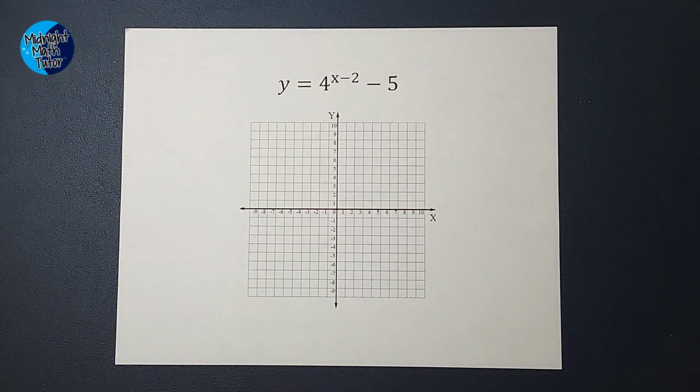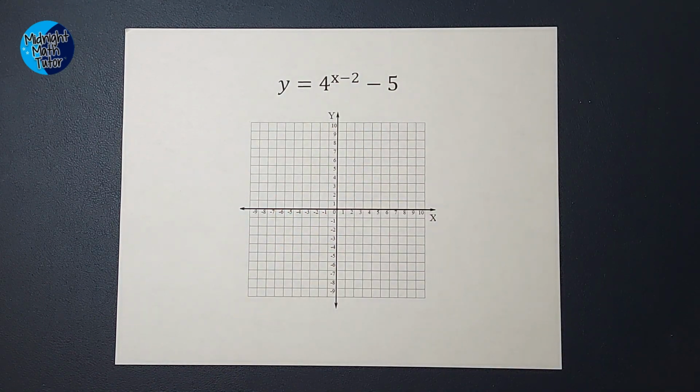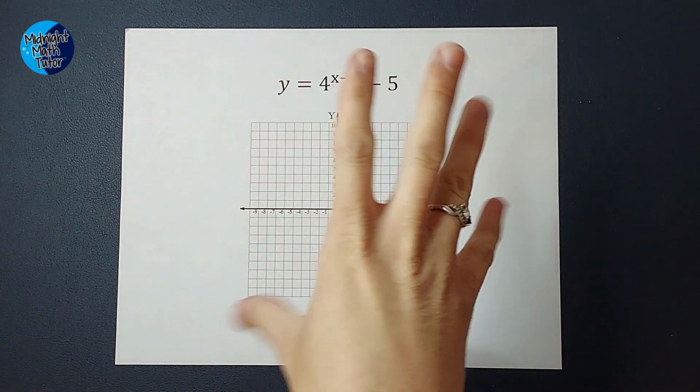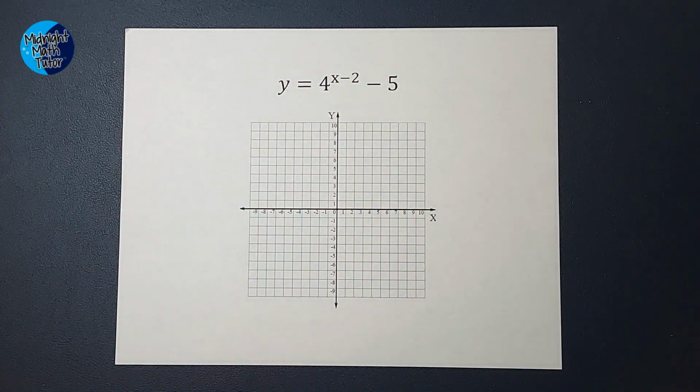Hey guys, we are graphing some exponential equations today. So you see I have an x in my exponent, okay? If you've been graphing things like parabolas, absolute values, square root graphs, you've probably been used to having a parent graph, and then depending on what your equation looked like, just changing that parent graph around to get your graph, right? We're going to be doing that same thing. It's just a little bit different, and let me show you why, okay?